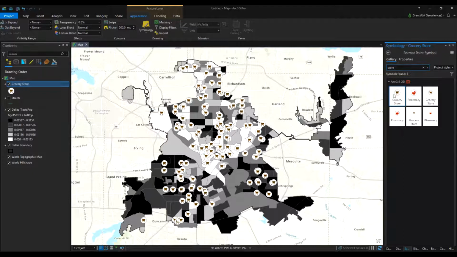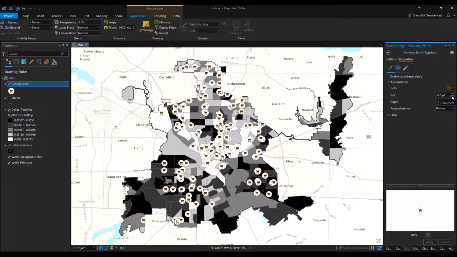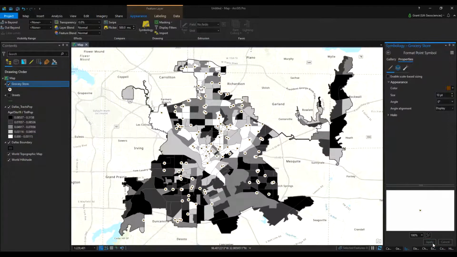Keep in mind the size of it shifts quite a bit when you first bring it in. So if you go over to properties, you can change the size and even the color scheme of parts of it here. I'm just going to make it a bit smaller so it doesn't take over on top of what we're looking at. Now typically what you could do here then is do a spatial join and do a count of how many grocery stores there are to a specific tract. Keep in mind those are options that you could do, and we'll get into in the future. For the purposes of where we're at currently with Arc Pro, we're not going to get into that yet. But this is something to think about.